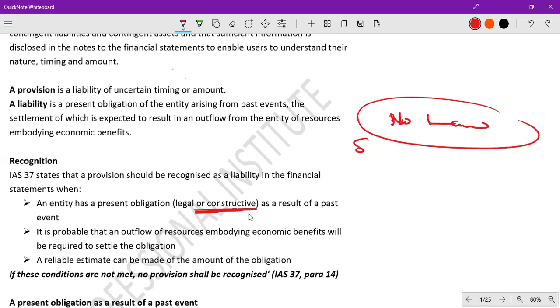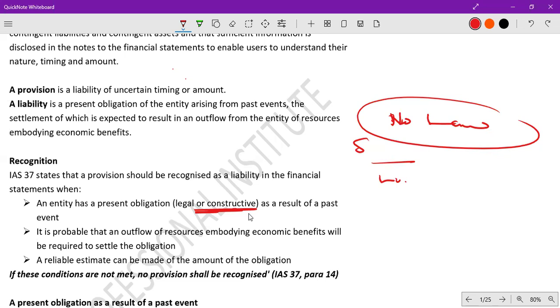By law, you have been given a concession, and it is by law that anytime you finish, you need to reclaim the land. You have to level the land and restore it to its previous position. I said the galamsey issue is becoming a national security issue in this country. Beware of IAS 37. All right.